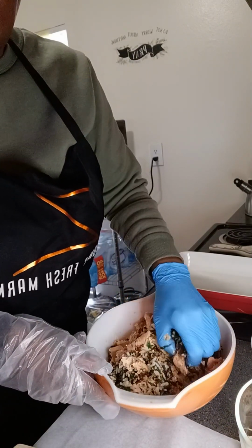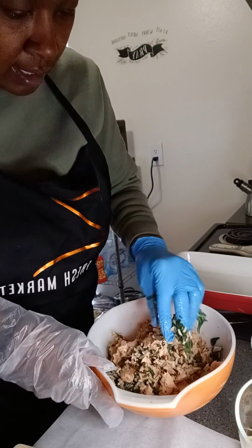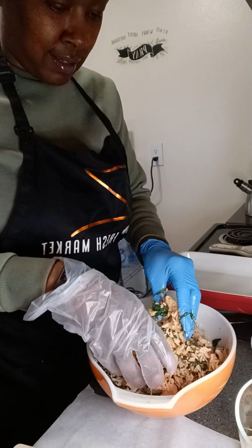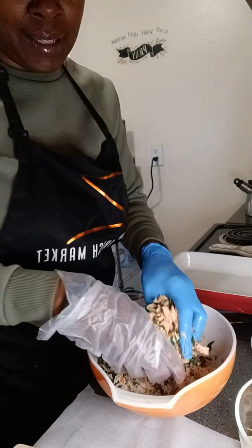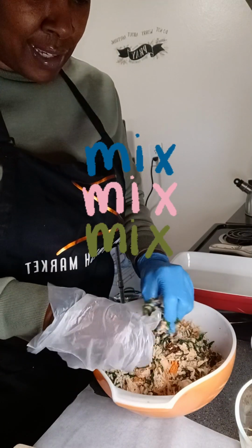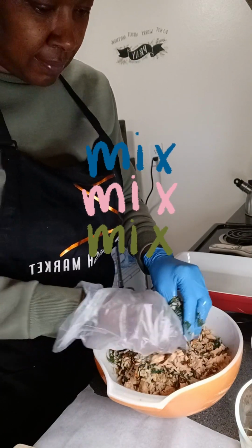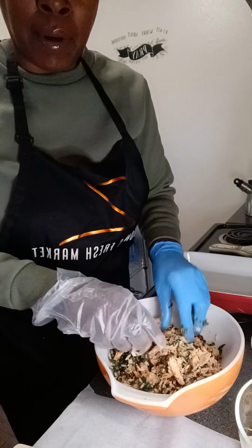I switch the egg rolls up. I've been making these for years. They're kind of like a staple for Zoladonsfreshmarket. I figured I'd share this recipe with y'all today because I've been sharing it with family and friends for years, to the point people are actually selling my recipe, y'all. Can you believe that? But yeah, that's life. So I figure I'll share it with y'all. And for those that have been trying to make a purchase on these salmon and rice egg rolls, now you can make them at home for yourself.